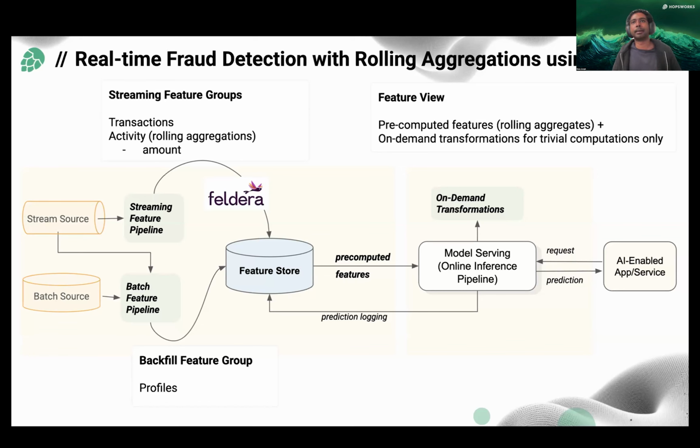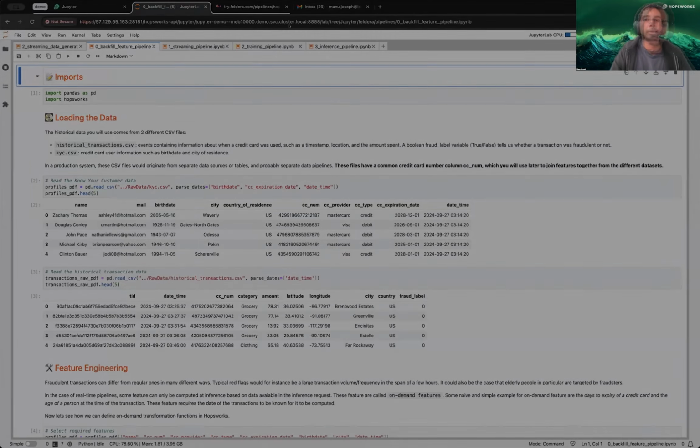And finally, we have the last part, which is the training and inference pipeline that brings together all these feature groups that were created, the streaming and the batch feature groups, and performs point-in-time correct joins, and applies model-dependent transformations if required, to create the training datasets and create models that can be deployed in Hopsworks itself. So I'll start showing the demo so we can have a look through the code.